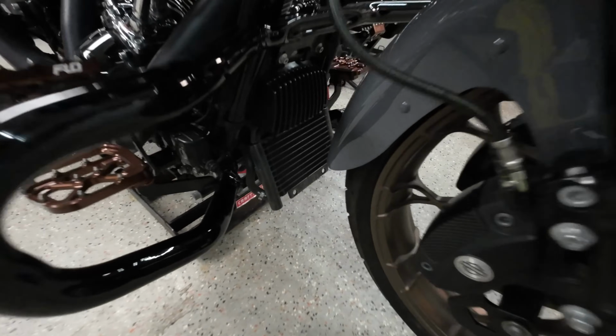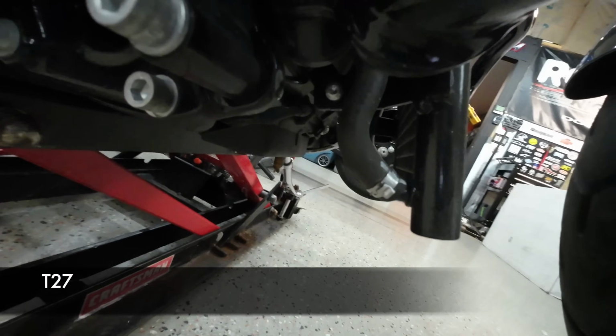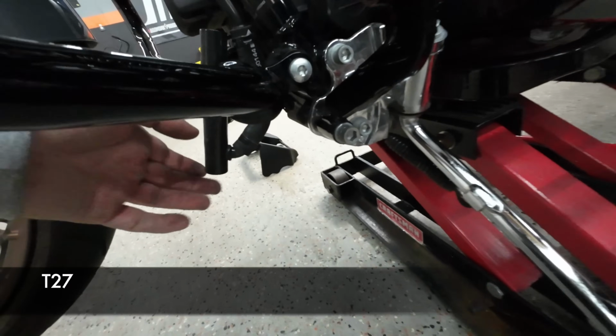But yeah, there we have it. There's the oil cooler. I don't know if you guys can see on the camera or not, but there's two T27 Torx bit bolts. Should be in the same spot here.